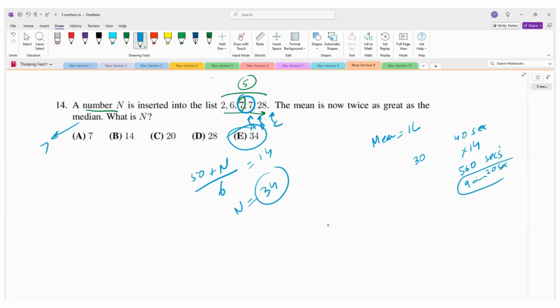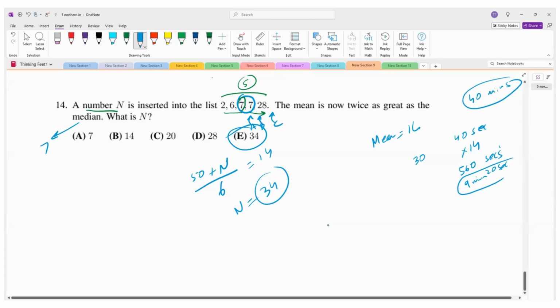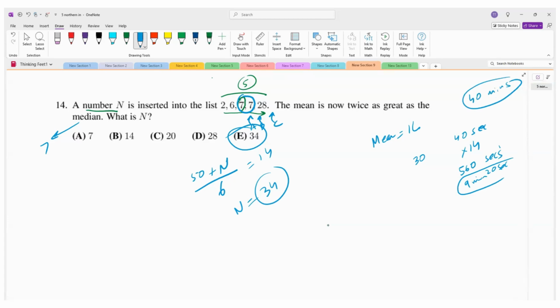Still, we have a total of 40 minutes on the contest, and we are very close to just 25%, and we have covered more than half the questions. So that's a very good time ratio. Up to question 14 being under 10 minutes, that's a good time zone to be in.